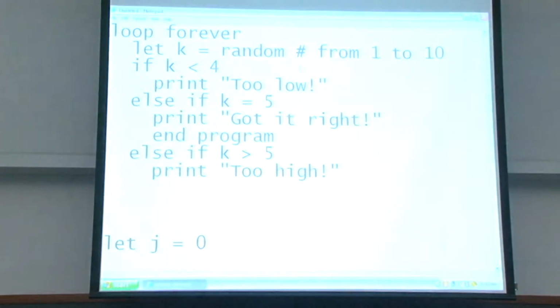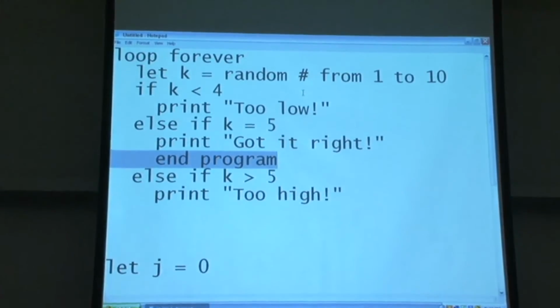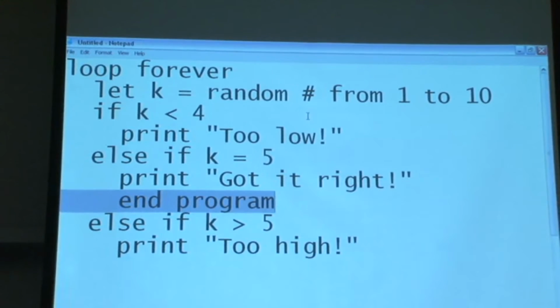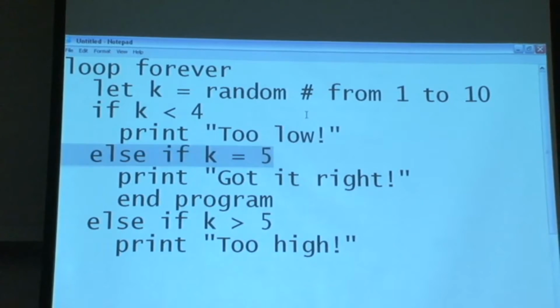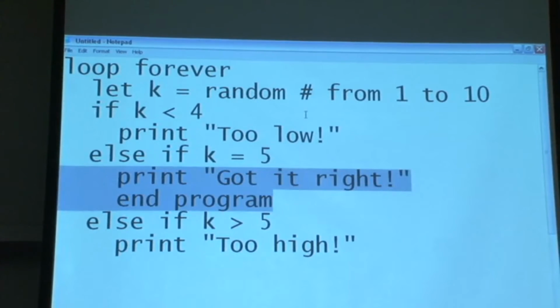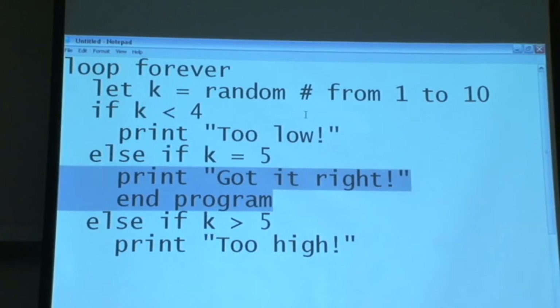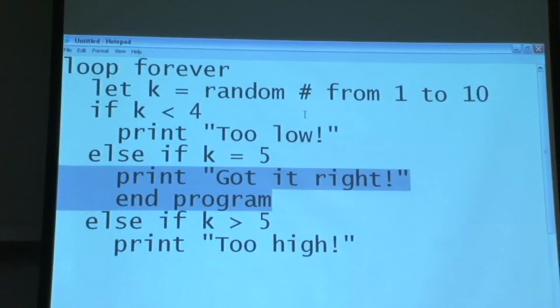So that's a good point, but you might recall from the if and the else block, this code within an else block or an if block is only run if that condition is true. So only when k is equal to 5 will it print out the words got it right, and then it will end the program.